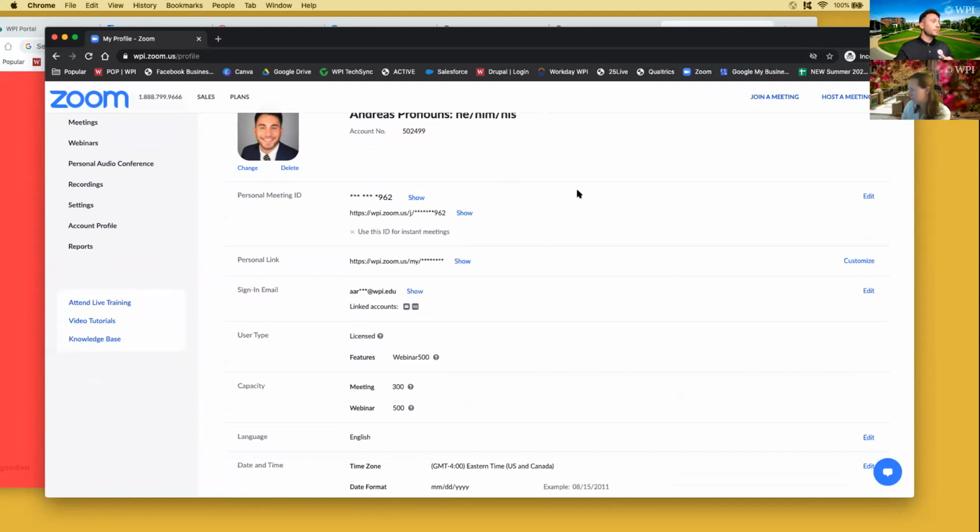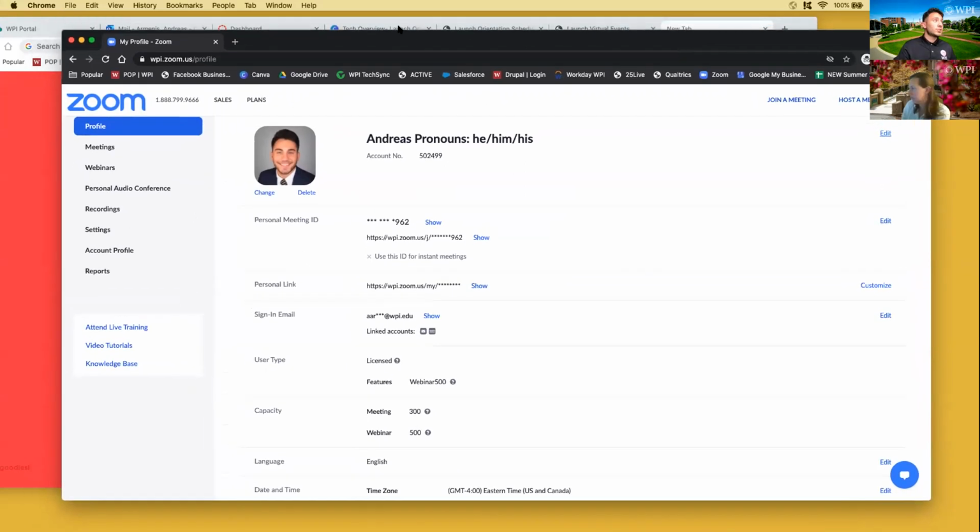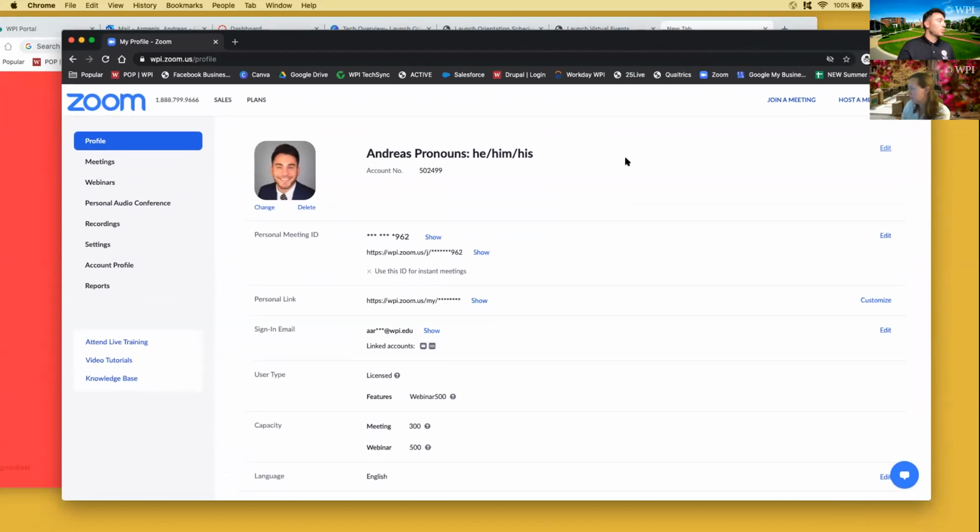So once you're logged in on the Canvas site, all of your Zoom links to join your specific programs are going to be there. Once you log in, all you have to do is click on those specific links and it will take you right to your specific program link and or event or resource. But essentially, that's how you log in. And this is on a browser, so you can go in there and log in online, or you can download the web client as well. So that's a little bit about Zoom for that.